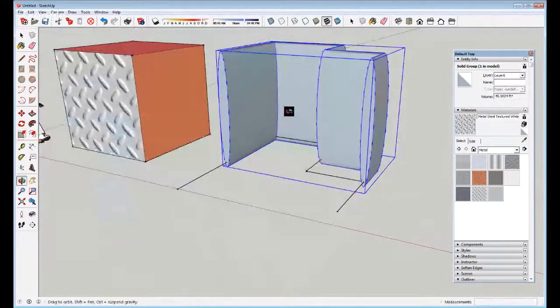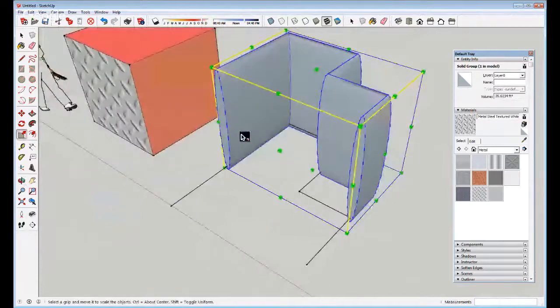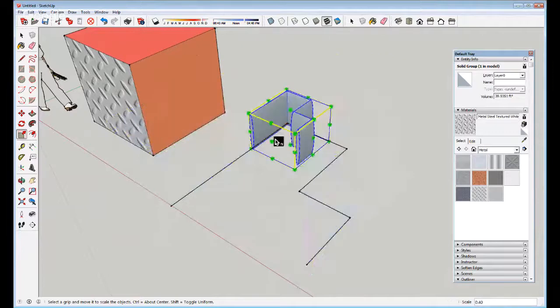Now, the one thing to notice is that when I just grouped this geometry, it didn't group the lines. So you've got to be careful about what you want to keep in the group and what you don't. Because if you're not careful, some of that extra geometry, if you don't want it, you can leave it behind, but if you do want to keep it, you want to make sure that you're grouping everything together, which I didn't at the time. You can scale all this stuff.